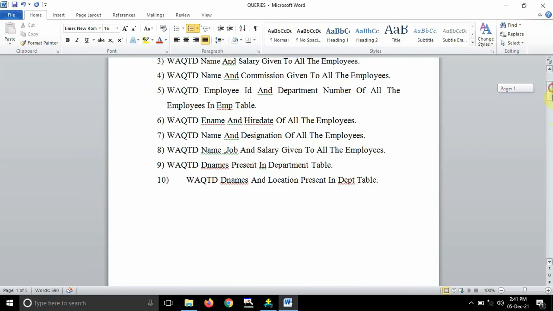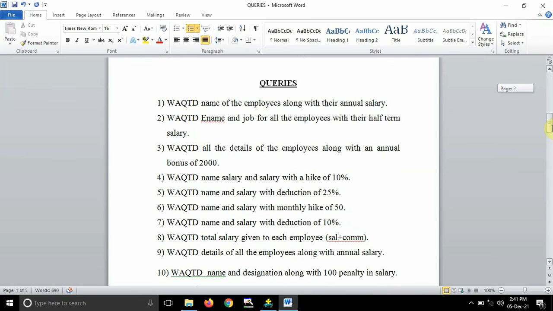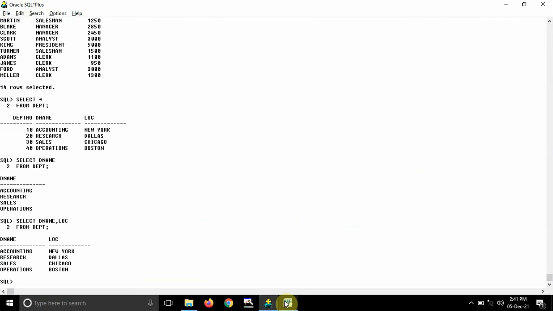queries, guys, and in next session I will be solving these 10 queries. Okay, so here you can see the questions are a bit complicated as compared to, not complicated, just they are tricky, but we will come to know how to solve these things. I will explain with the help of this practical solution, guys. Like this I'll be explaining.